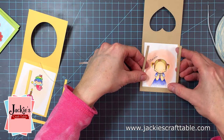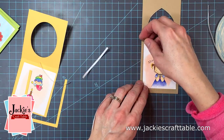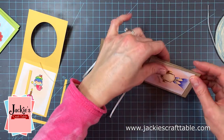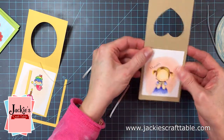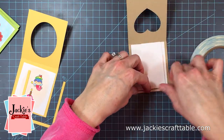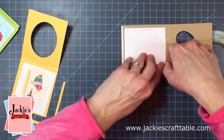When I watched Jennifer McGuire put her cards together, she doubled up on this track and glued two together. I'm going to be using two, as you can see here. I did try a card with just one track, and I find that it slides a lot easier if you do double up on these.